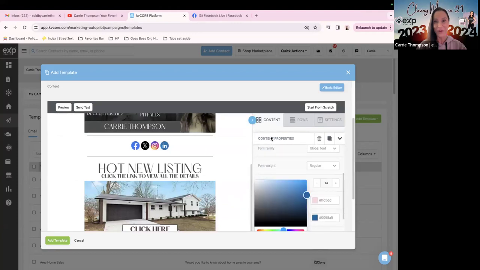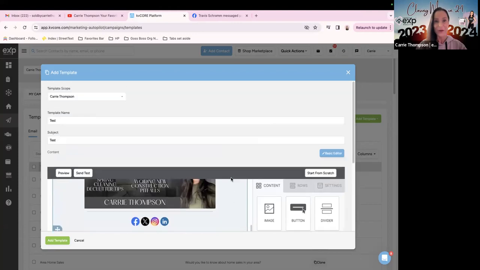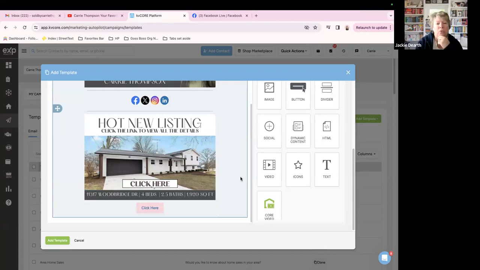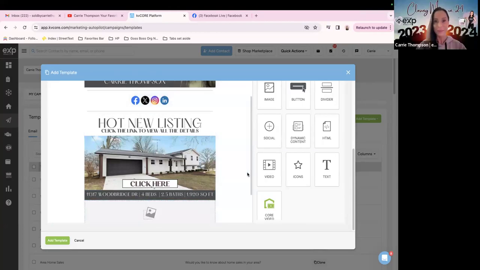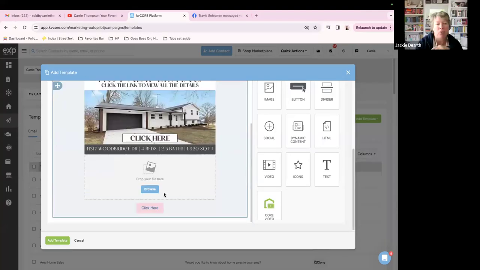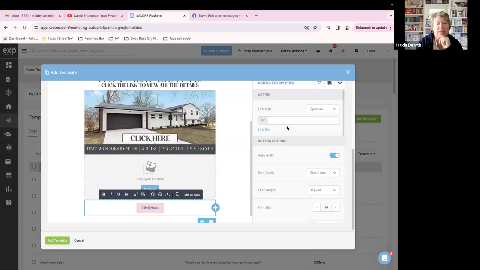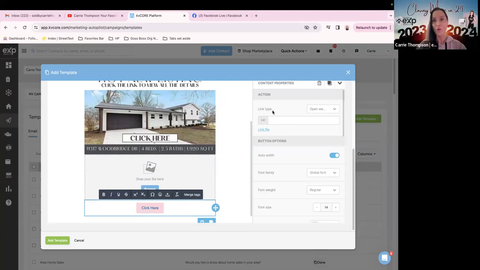So that's pretty cool. So let's go here. You can also put a URL in there. So when they click here, the whole picture, it doesn't matter where they click on the whole picture, you can, for your listing, because you have a click there but you don't have a workable button, you can put your URL right here, where you drop the URL.